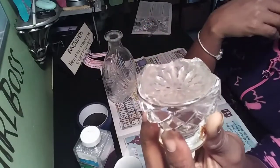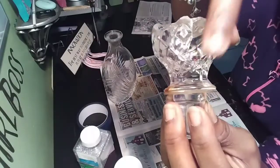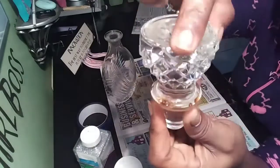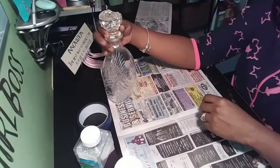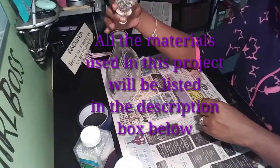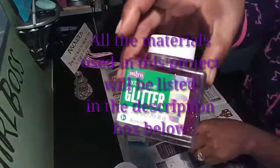Now, this decanter I got from my aunt years ago. I have been using it, never thought of really decorating it, but I knew that I wanted more on the table for my husband and I. So I thought, what a better time to redo this decanter.